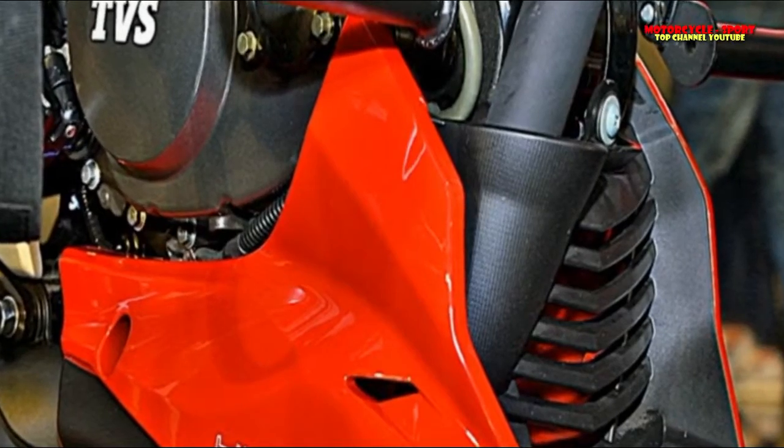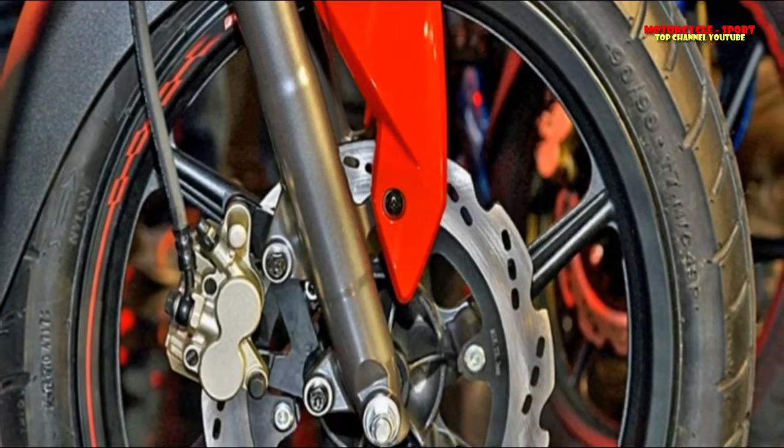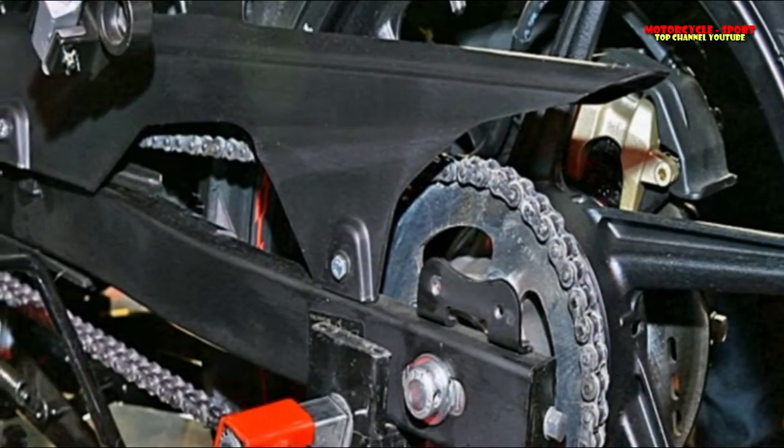In this spec comparison, we will contrast the TVS with the two other most recent entrants in the 160cc segment, the Honda X-Blade 160 and the Bajaj Pulsar NS160. Here is how the three compare on paper.